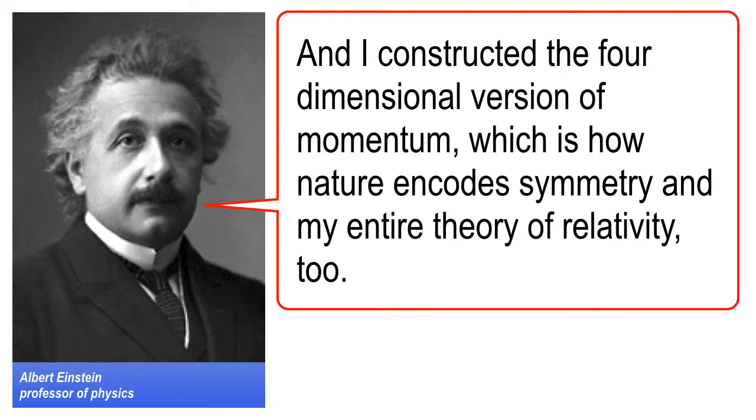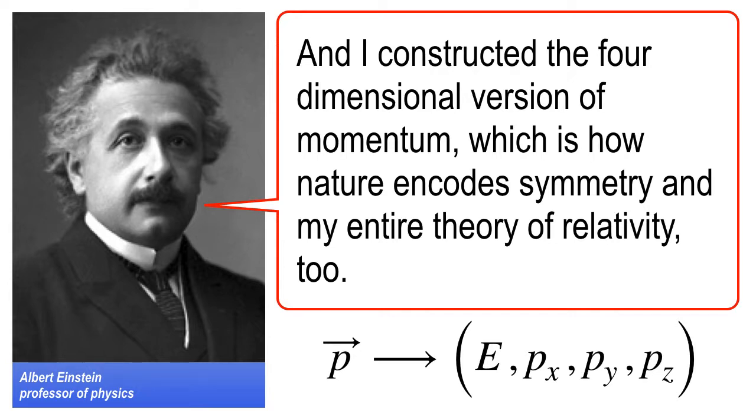When we're talking about symmetries in nature, the dynamical concepts that are needed are energy and momentum. So Albert Einstein put together a four-dimensional version of momentum. It has the three spatial components, and then energy is the very first component. When you're talking about Einstein, a familiar formula that many people have seen for energy is E equals mc squared. We're going to get to that at the end of this lecture. So this is just a little flavor of where we're heading.